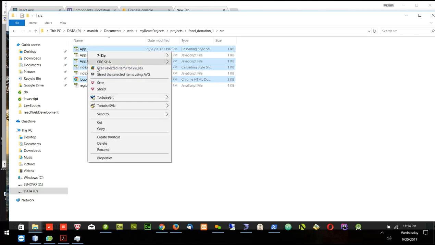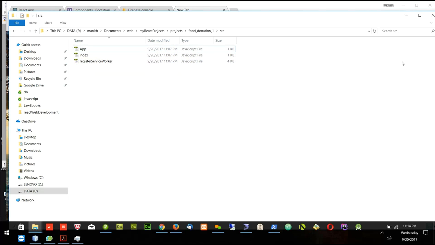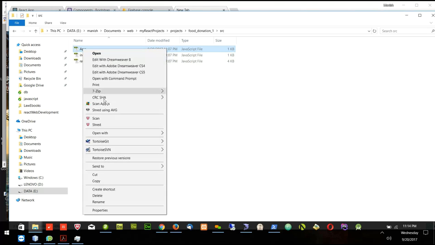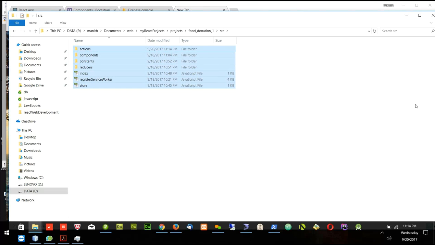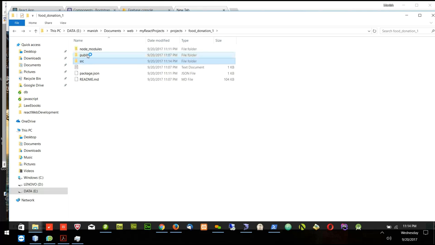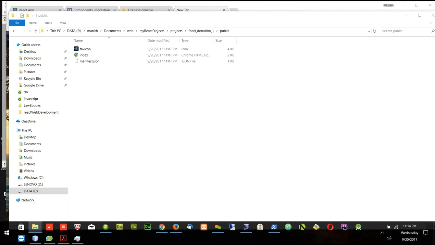Let's put that in the source folder. Let's delete these files, and I will delete app.js also. Let's delete everything, and I will copy from my boiler code which I shared with you. Then I will go to the public folder and put the CSS folder here.